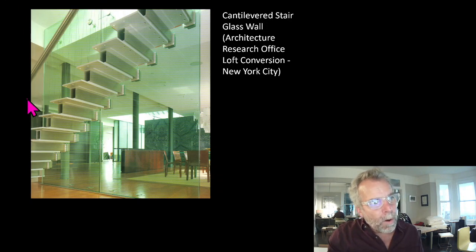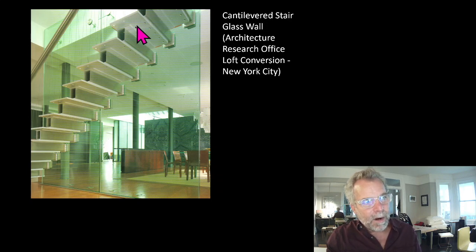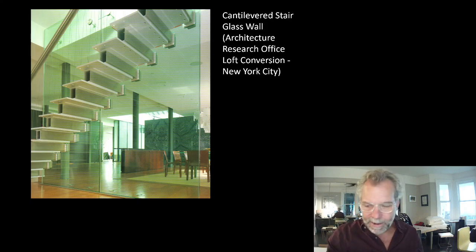I don't know if the guard is actually contributing here as well or not, but we can see the tension cables in between. My suspicion is the guard is doing enough without assisting in carrying the stair, because there are no pickets all the way along. That guard has to span right from end to end.